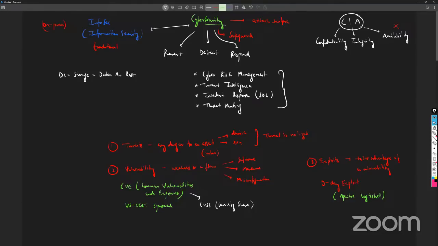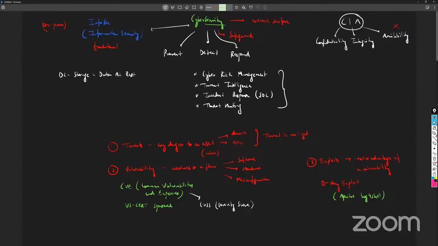So again, just to summarize, remember, everyone and everything has a vulnerability. There's nothing perfect in this world. A vulnerability is nothing but a weakness or a flaw which can be taken advantage of, and whatever takes advantage of a flaw is called an exploit. So if there are vulnerabilities, you are at risk of a threat. If there are no vulnerabilities, then there are no threats. If there are no threats, then there are no risks. It's as simple as that.